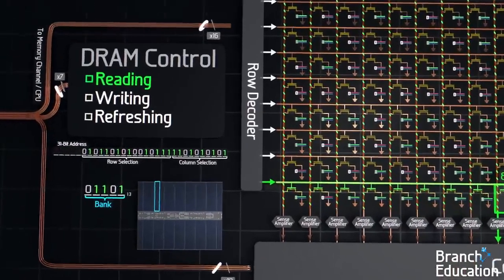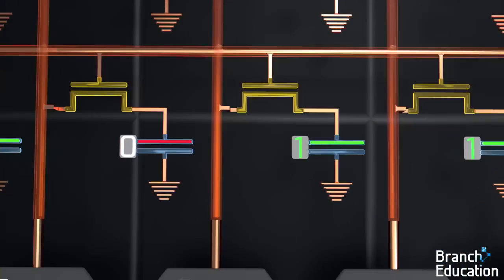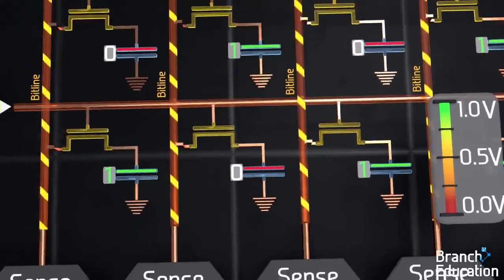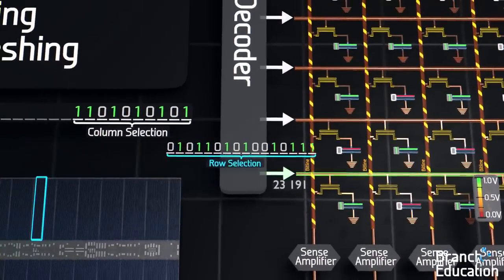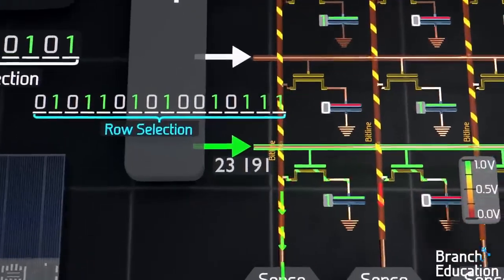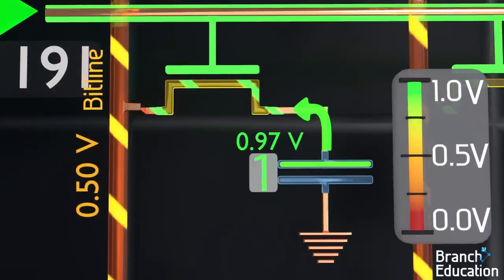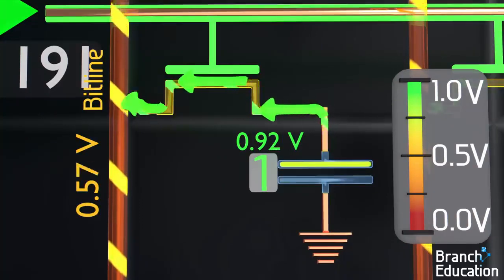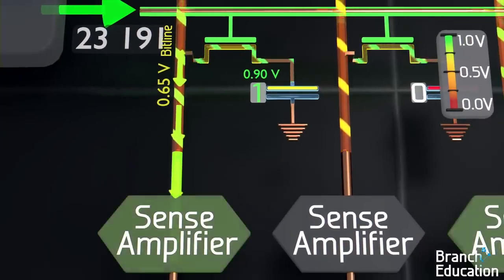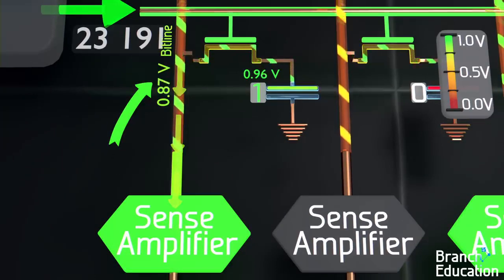The next step is to turn off all the word lines in that bank, thereby isolating all the capacitors, and then pre-charge all 8,000-ish bit lines to 0.5 volts. Next, the 16-bit row address turns on a row, and all the capacitors in that row are connected to their bit lines. If an individual capacitor holds a 1 and is charged to 1 volt, then some charge flows from the capacitor onto the 0.5 volt bit line, and the voltage on the bit line increases. The sense amplifier then detects the slight change or perturbation of voltage on the bit line, amplifies the change, and pushes the voltage on the bit line all the way up to 1 volt.